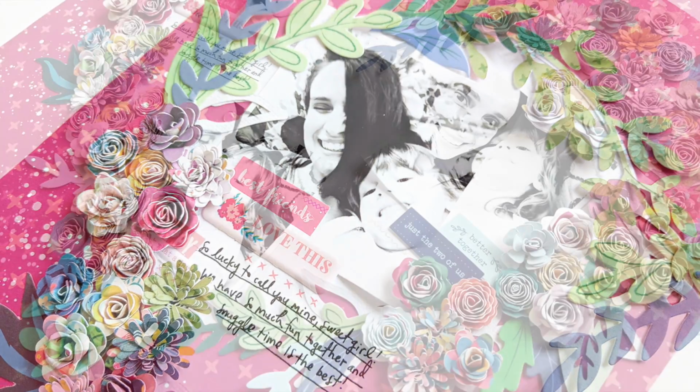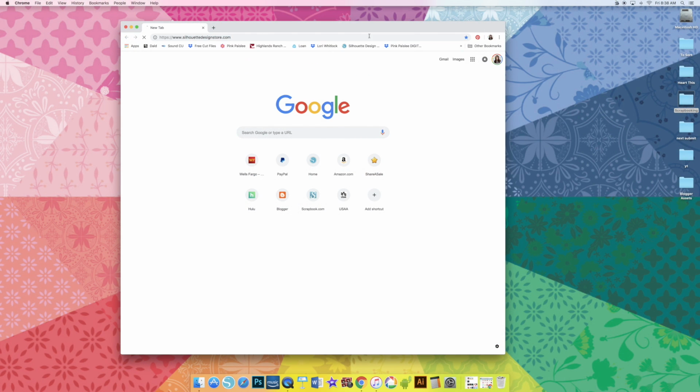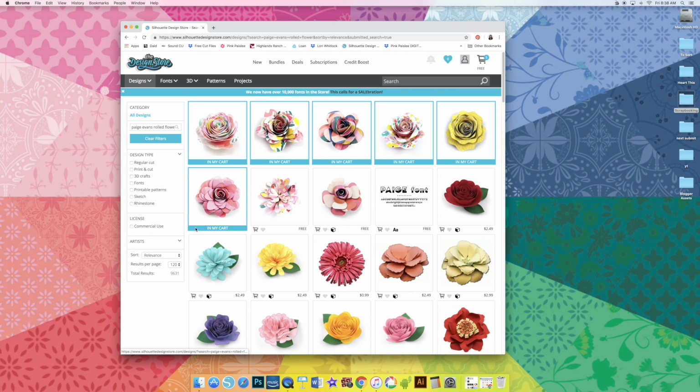And on this layout, I am featuring teeny tiny rolled paper flowers. So if you don't have my rolled paper flowers, you can open up Silhouette Design Store and search for Paige Evans rolled flowers, and I have 9 different rolled flowers. 8 of them pop up here at the top. It might not be in this order. I wonder if every computer is different, but I'm just showing you which ones are mine.